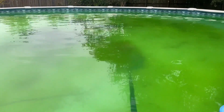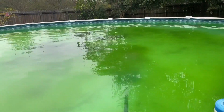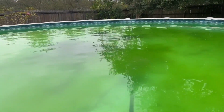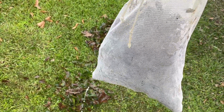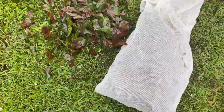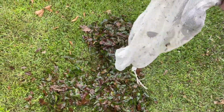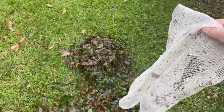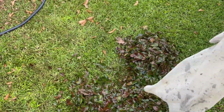So I'm gonna go ahead and try to suck these leaves out of here. It's a two-hand job here, so let me get to work. You can see the huge pile of leaves I just sucked out of there. Getting a nice little stack going right here. This would take me a lot longer with a traditional net. My little scooper net right there. So this is what I need. So keep working at it.